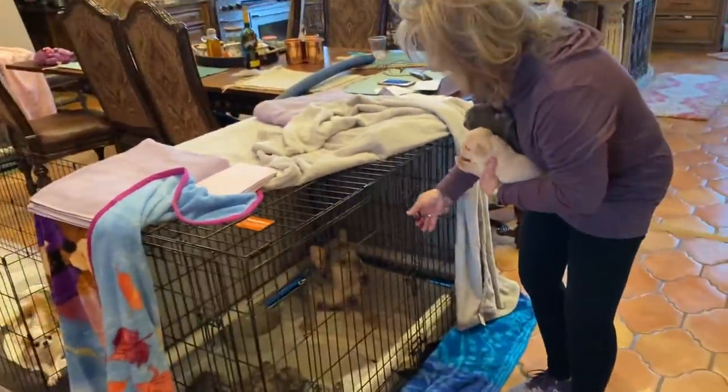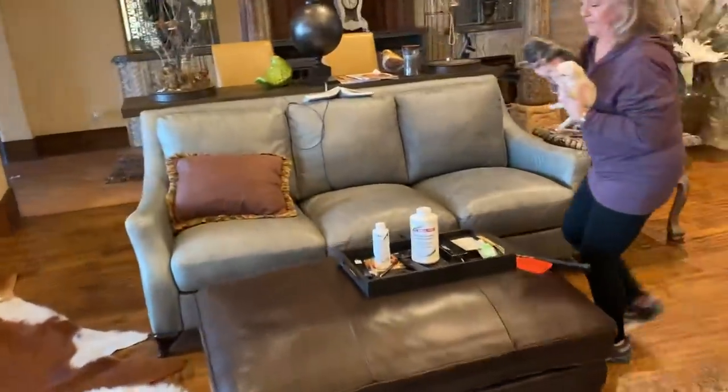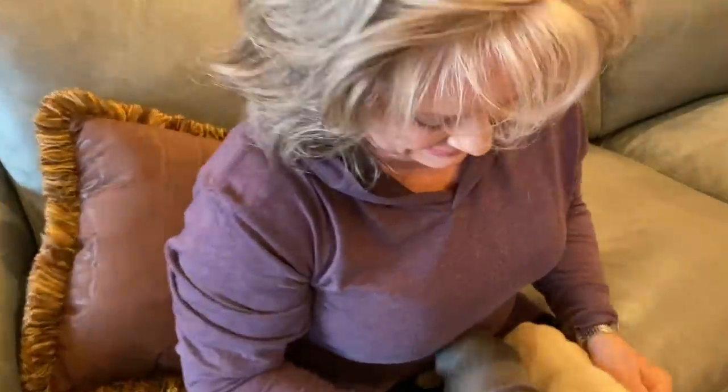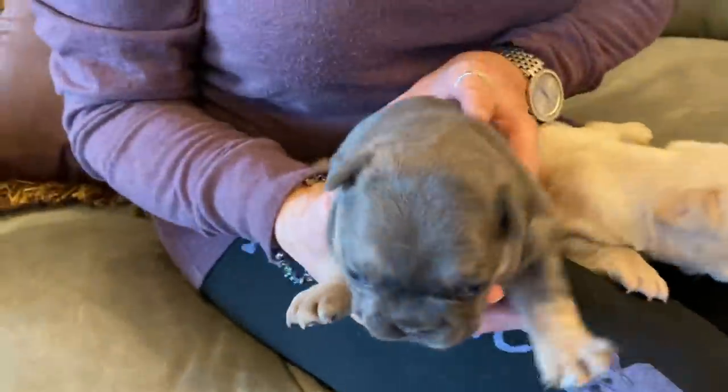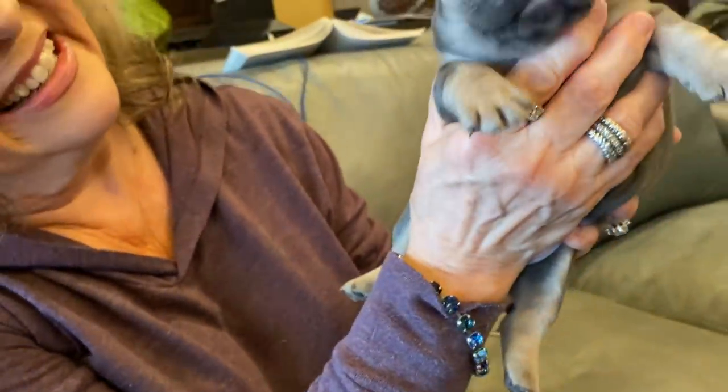We got Moolah. This is Moolah. She's our blue and tan. So grab a seat again. Carrie's Coco, no brindle, no pied, and she is ATA. You can see it a little bit in her tan points, more of an orangey color with the ATA. I love that look. More the Doberman color here. So that's an ATA dog.